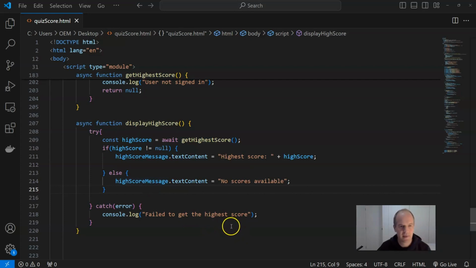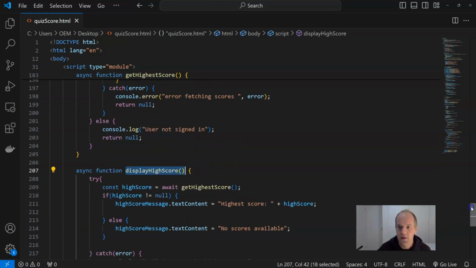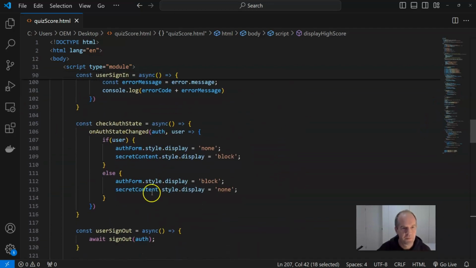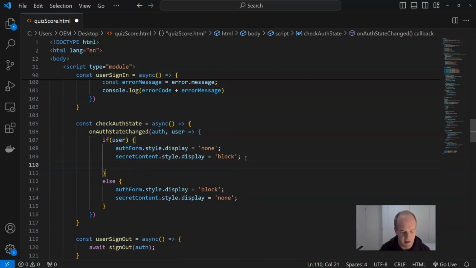Okay, so now that we've finished that function, we want to test it, but of course, right now, if we were to run this, remember that at no point so far have we actually called this display high score function. So we do actually need to call the function at some point. So the best place to call it, I think, is going to be, let's come up to our check auth state. And if the user is signed in, so in other words, once the user is signed in, that's when we want to call it there. So it's called display high score. We'll call the function once the user has authenticated. Obviously, this display high score relies on the user being logged in, because we're wanting to display the high score of that particular user. So they do have to be authenticated first before this function will work.